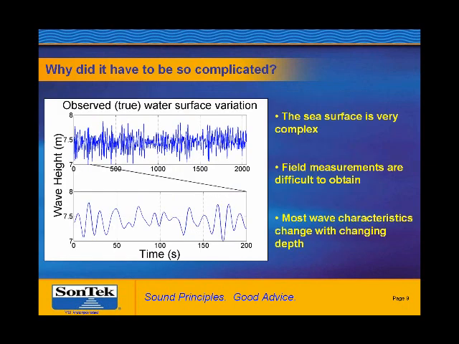Well, yes and no. As it turns out, the ocean surface does not move up and down in a nice sinusoidal fashion as in the last slide. Anyone who has stood on a beach and looked onto the water surface can attest to this fact. But in reality, the sea surface moves around in a very complex way that almost defies description. And this is what we call an irregular wave. In the ocean, what we really have are many different types of waves that are actually superimposed on one another.